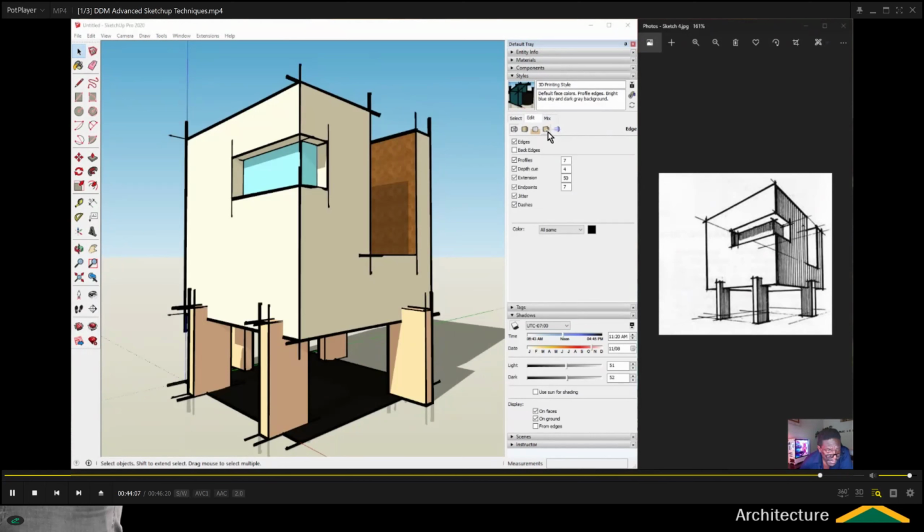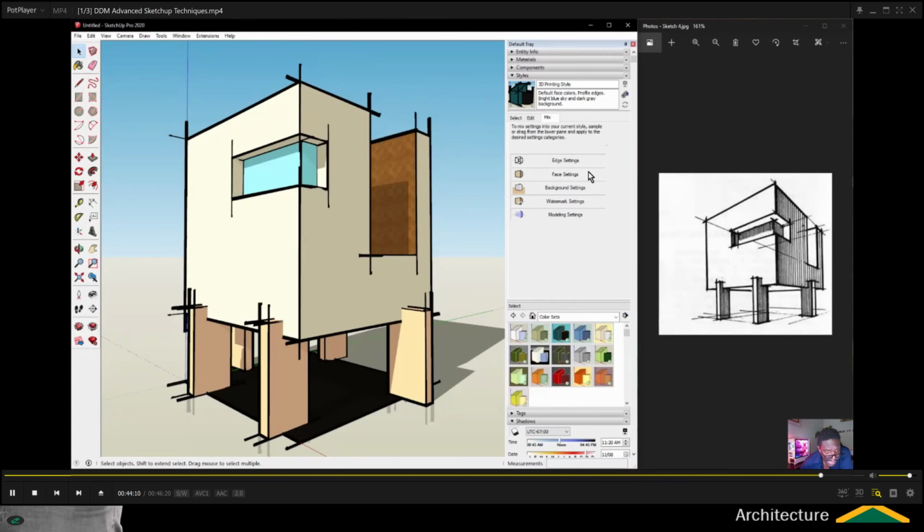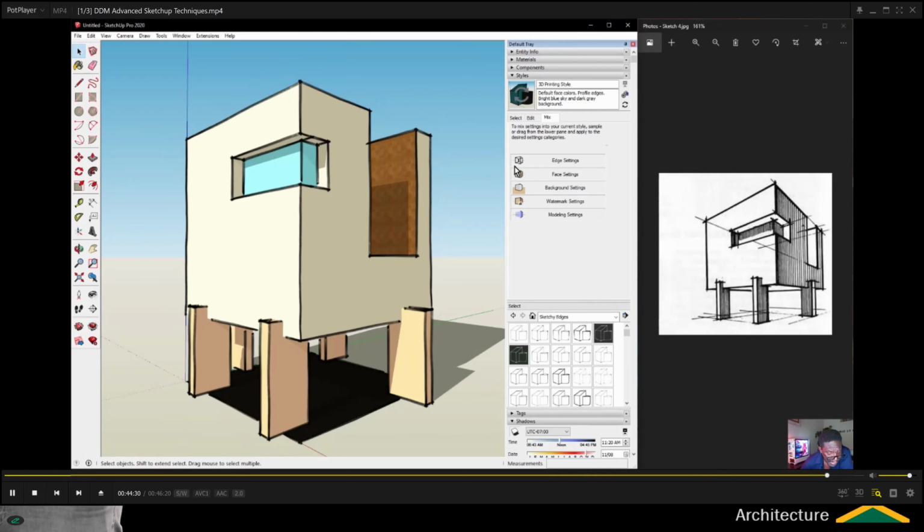Now, if we go over to mix, what mix is, it's kind of a way, if you, for example, liked a particular style, let's say that for sketchy lines, you love the way this line looked. Well, what you can do is actually drag this and drop it over the edge lines. And what you will do is absorb the line from this style.